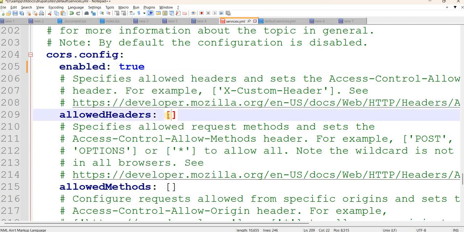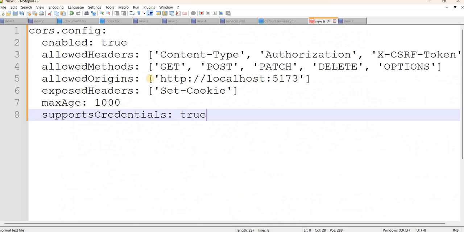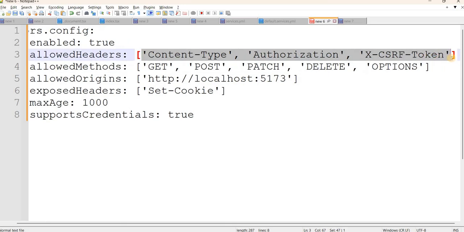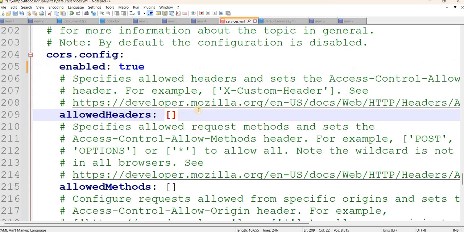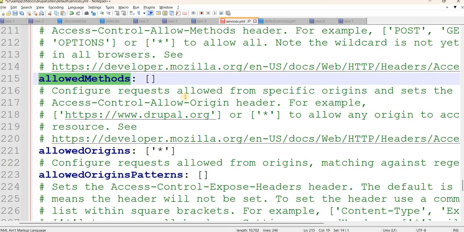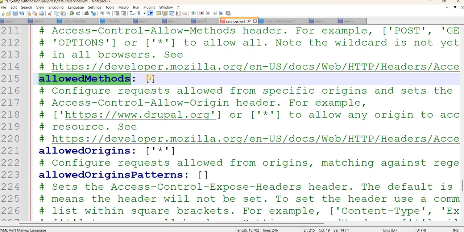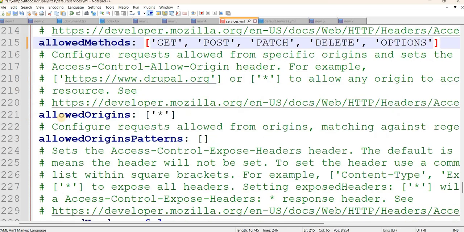In the allowed headers, we need to pass these headers like content-type, authorization, x-csrf-token. Copy this and paste in our services.yml. In the allowed methods, we need to allow GET, POST, PATCH, DELETE and the OPTIONS methods. So copy these methods and paste here. In the allowed origins, we need to pass our origin domain.